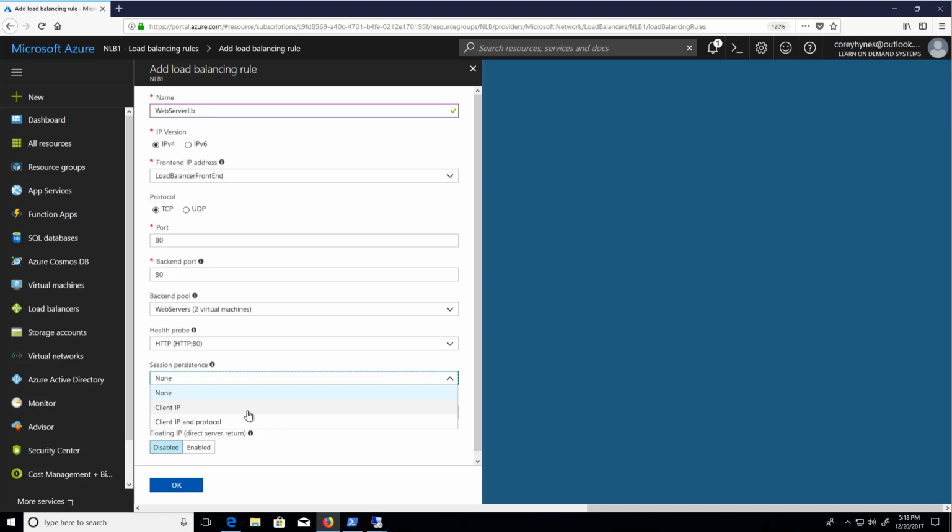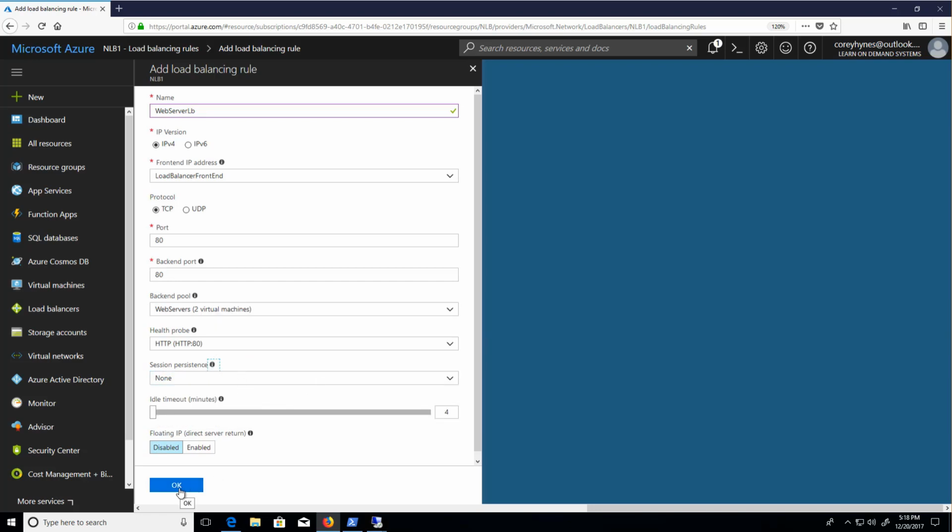Now, an example of something that might be contained within the session data is something like a shopping cart. So if I have none and the shopping cart is locally in session data on the web server, I might all of a sudden find my shopping cart empty. I refresh again, now it's full. I refresh, now it's empty again. So these are just things you've got to take into consideration. If you're working with load balancing for websites or web applications, the developer of that application will be able to help you determine what the appropriate type of session persistence is.